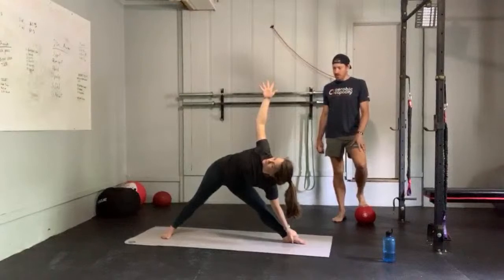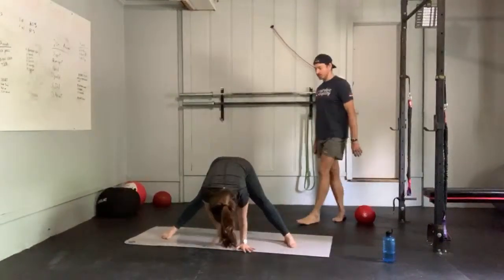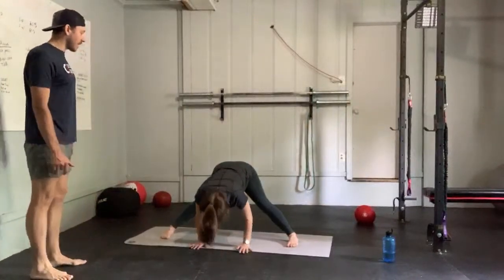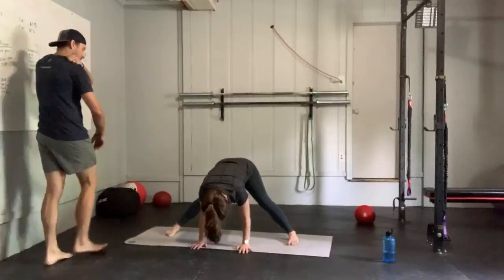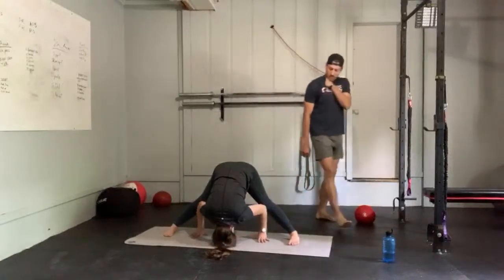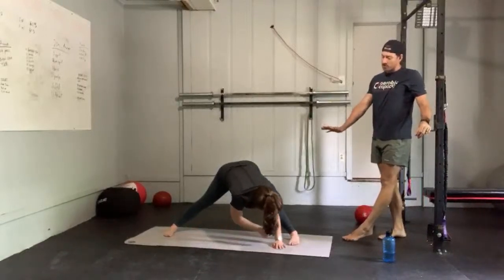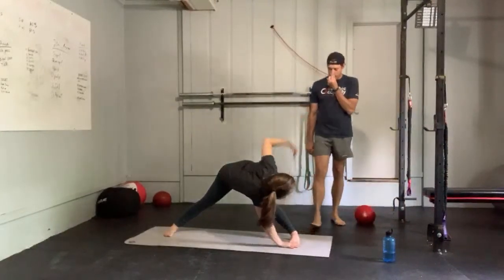One more breath here. And side facing wide leg forward fold. And we'll fold down towards the mat. And then halfway lift, reset, flat back, forward fold. And then we'll walk our hands over towards our left foot. And work your right hand as far as you can over towards your left foot, where you can begin to twist open and bring left fingertips to the ceiling.